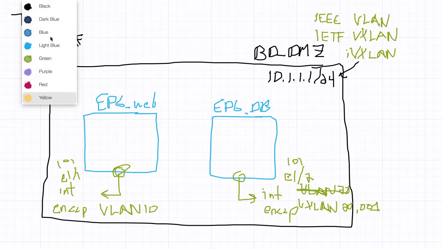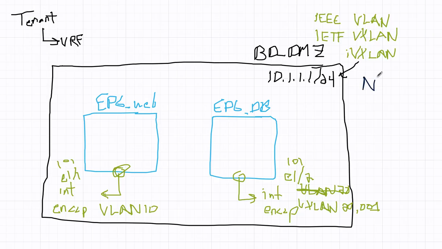One more quick thing: there was a third encapsulation, or in this case a fourth, called NVGRE. It was on the roadmap for ACI. It has been dropped primarily because the only vendor that was using NVGRE is Microsoft. So Microsoft helped create NVGRE along with Cisco and Arista, and they've decided to drop it in favor of VXLAN. So Microsoft is now using VXLAN instead of NVGRE, or in addition to. They've decided to drop NVGRE support because it's pretty much not going to get used in the data center. I think Microsoft probably uses it internally for Azure or whatever, but in terms of data center technologies, it's pretty much VXLAN and VLAN now.